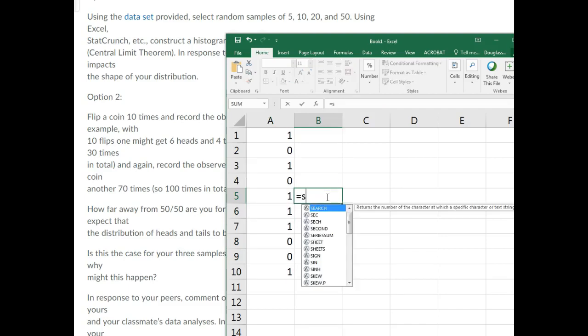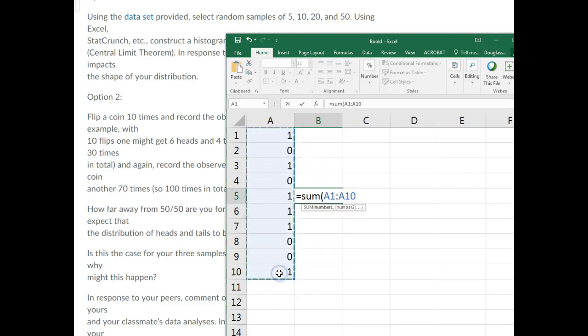Now, if you want to use a function to quickly add up how many you have, so equals SUM of these, this is going to add up all the ones and tell me how many ones I have, which would be how many tails I have.